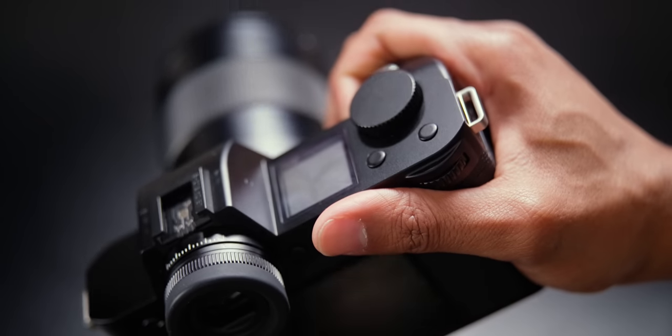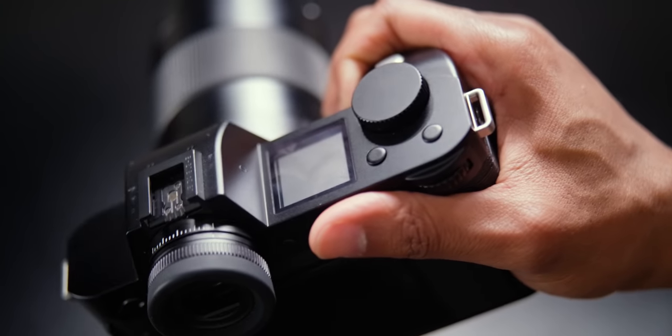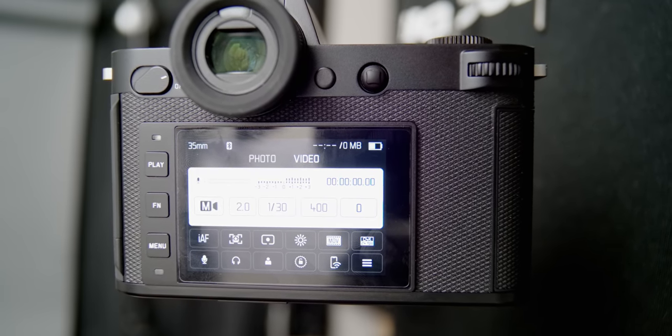The first con I would say relates to design. There's a back dial, but there's no front dial to be seen — I wish there was a front dial. The front dial is actually this big dial here that controls either your shutter speed, aperture, or whatever you program it to. That's just something really small, obviously. But the biggest thing is the fact that this doesn't have an articulating screen. I think that would have really separated itself from the SL2 and made this a much more video-centric camera. The specs are there, but in terms of the physical hardware, being limited to a fixed screen makes it not as portable as you would like — now you have to bring a monitor.